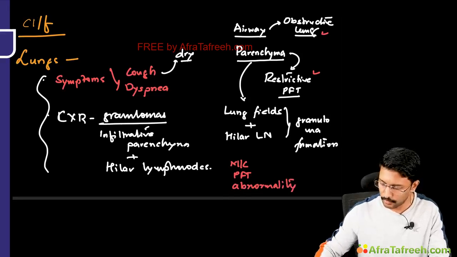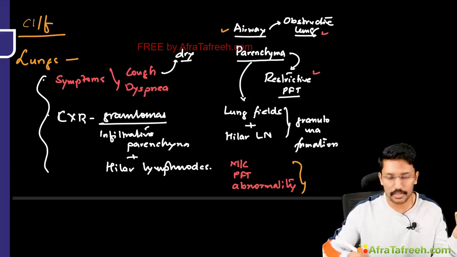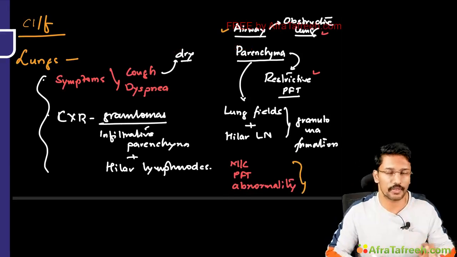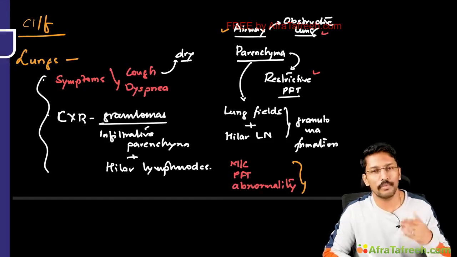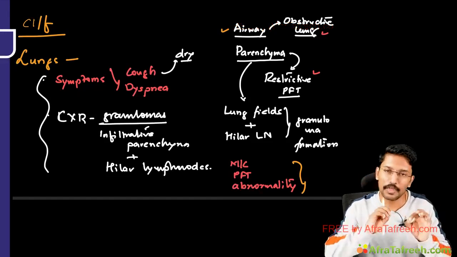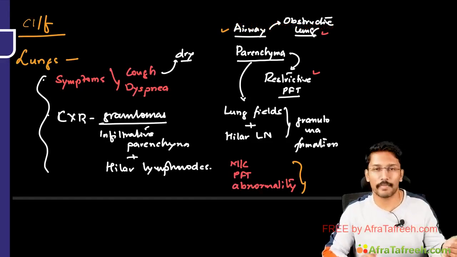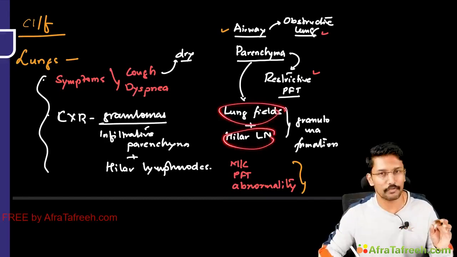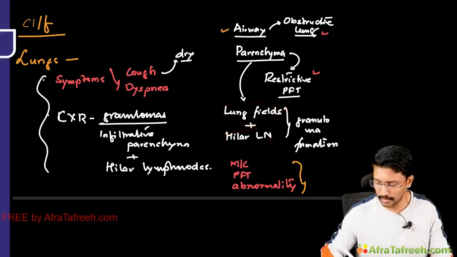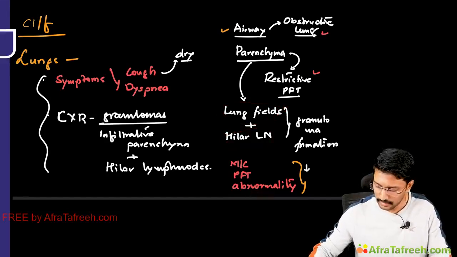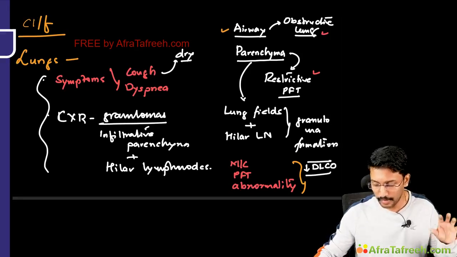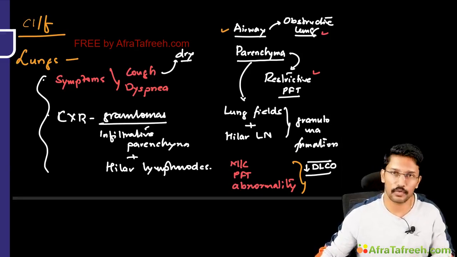See, why are there airway changes in patients with sarcoidosis? Because the granulomas can happen in airways also, leading to obstruction. But those granulomas will manifest with obstructive disease when there is a significant load of granulomas. So it's like a late manifestation. The starting point is rather hilar lymph nodes and lung fields. So this lung field involvement will impact the PFT, in the form of a decrease in the diffusing capacity. So DLCO will be decreased, and that is the most common PFT abnormality in patients with sarcoidosis.